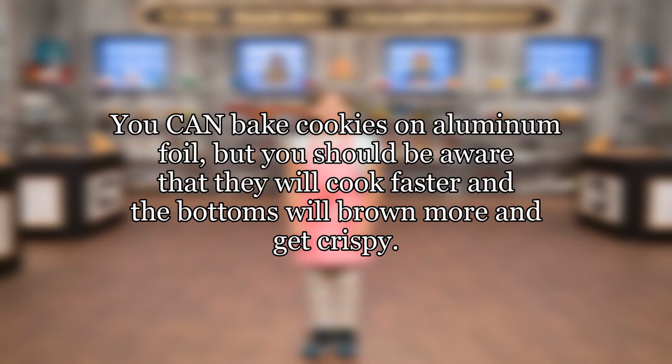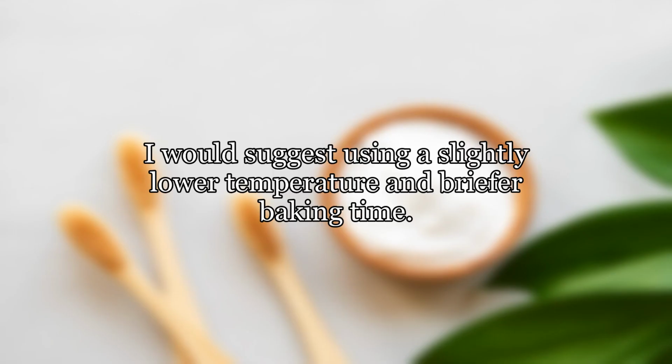You can bake cookies on aluminum foil, but you should be aware that they will cook faster and the bottoms will brown more and get crispy. I would suggest using a slightly lower temperature and briefer baking time.